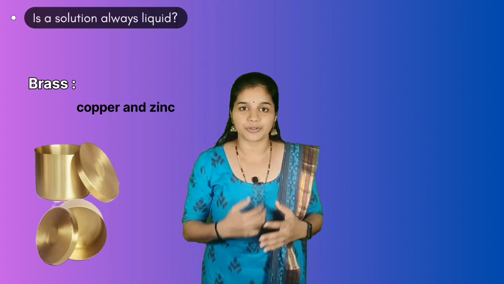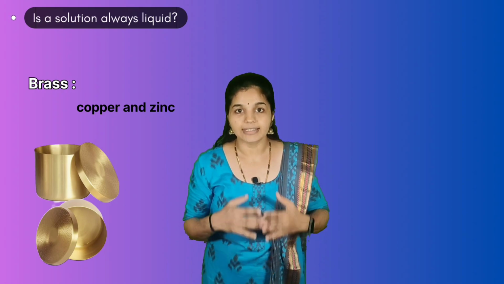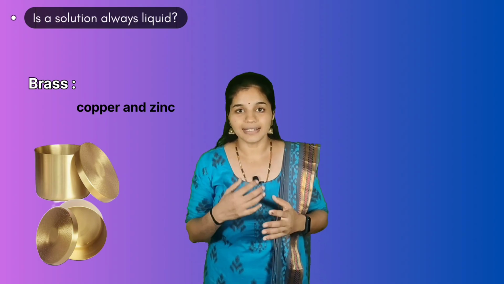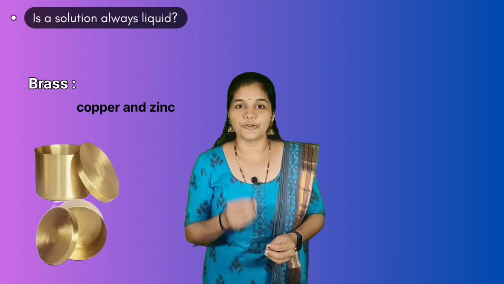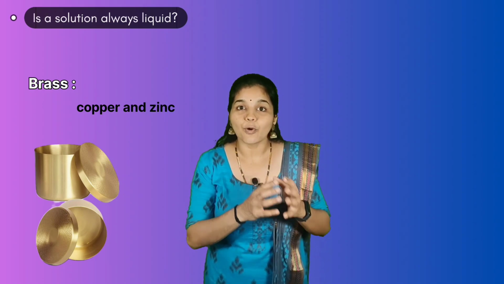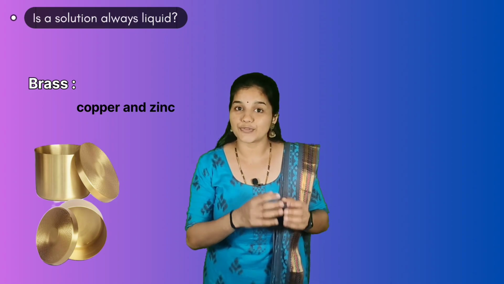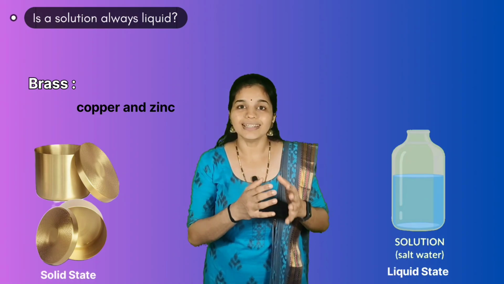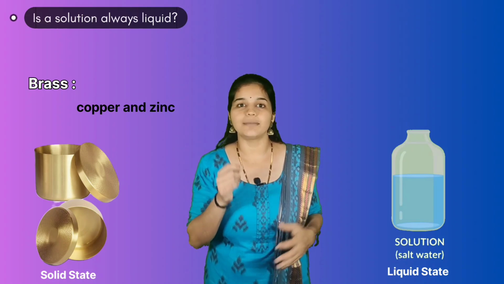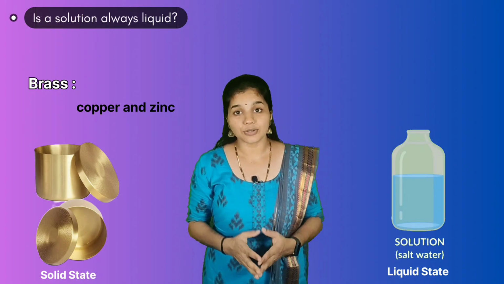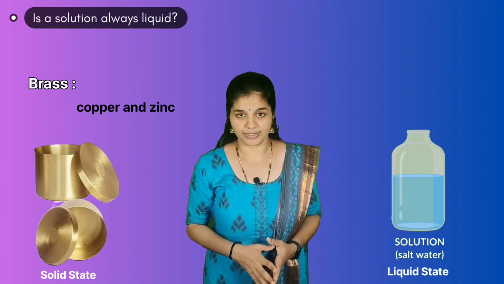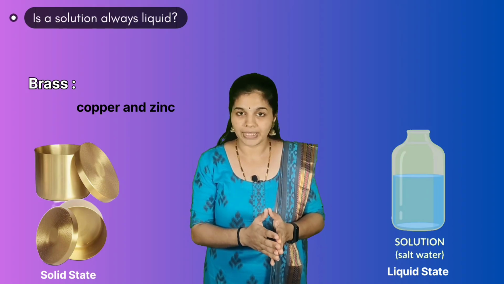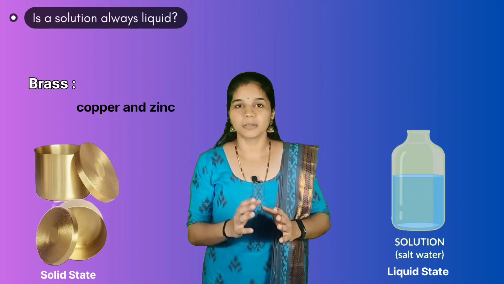Now answering my question, how can we tell that salt solution is liquid or air is in gaseous state? It is based on solvent. Since water is present in large amount in case of salt solution, it is in liquid state. So in this unit, we will be considering only binary solutions, that is, a solution consisting of only two components. So from now onwards, in this unit, wherever I say solution, consider that I am speaking about binary solutions.